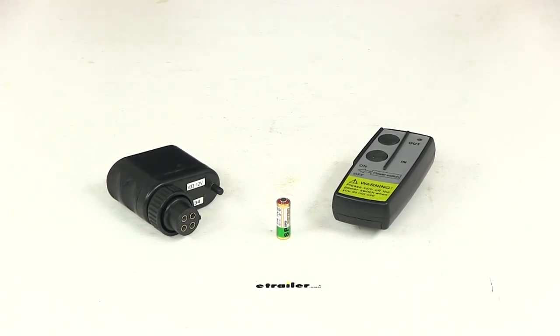It's not too big, not too small. It's a really nice design and the buttons are very easy to push. You can control them with your thumb. That's going to do it for our review of part number BDW-20212, the Bulldog Wireless Remote Kit.